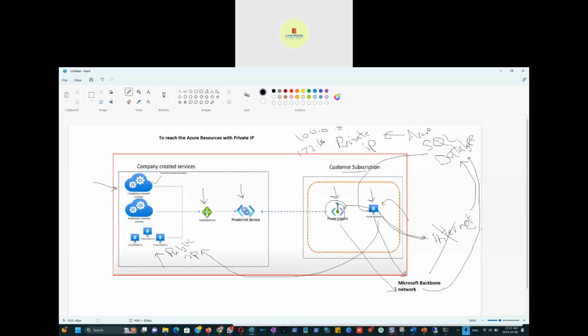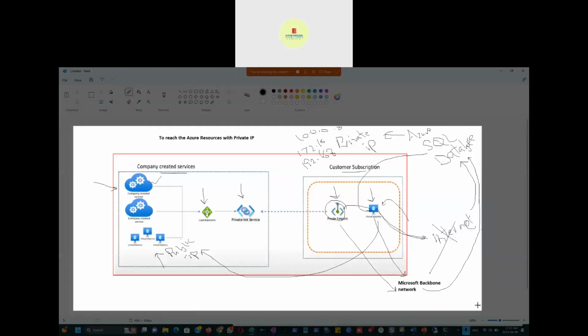And 172.16 range, right? And 192.168 range. These are the only three private ranges, not accessible from the internet, and you can use them anywhere in the private network. That is what you're using to connect from an Azure Virtual Machine to an Azure SQL database, and you totally avoid the internet and go through the Microsoft network. So that's very good security you can implement, right? That's why it's part of the security Z500 topics.